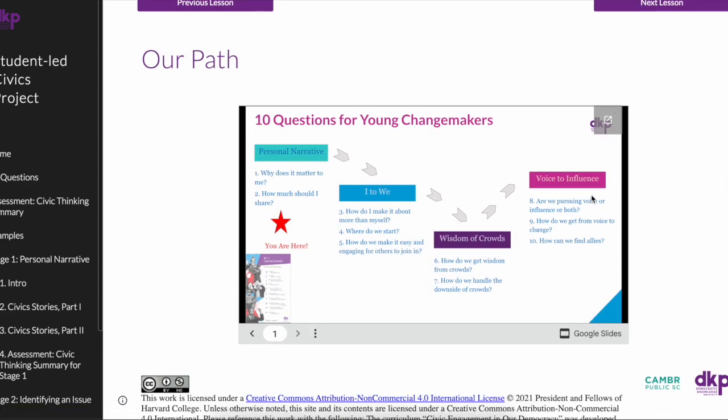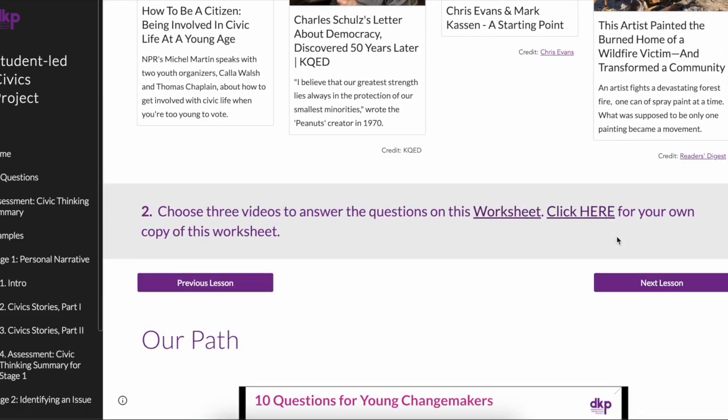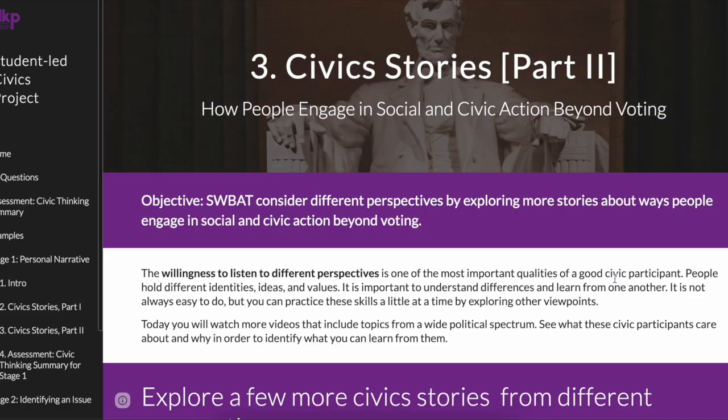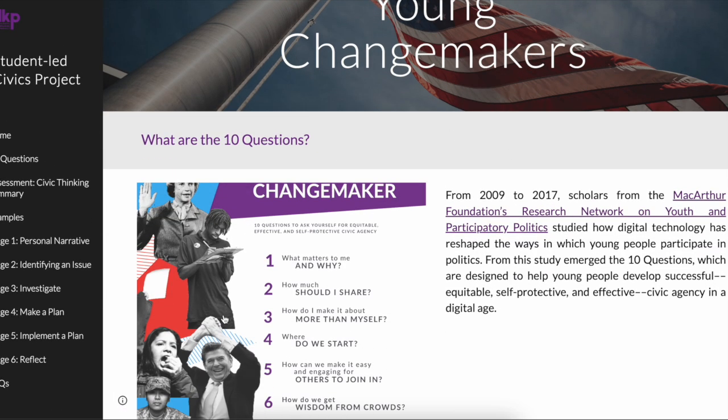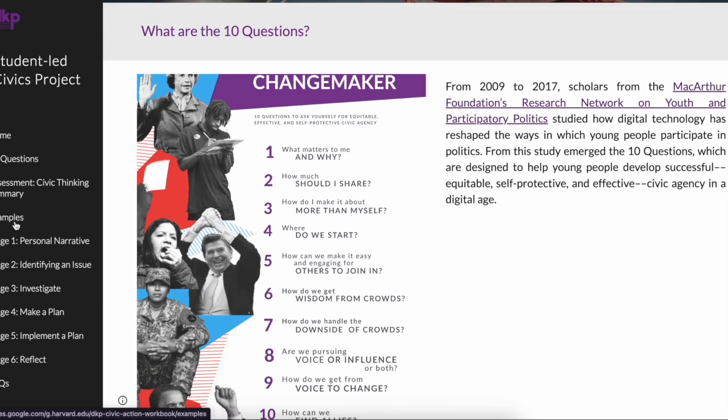And there are tons of resources throughout. You can click from here onto the next lesson. And so you can, again, get a lot of resources without having to do the legwork yourself. So super cool. There's a lot of different things in here, so you certainly could explore any of these.